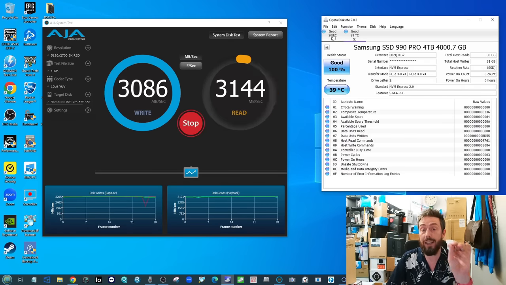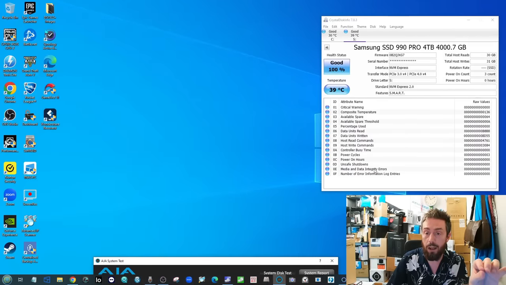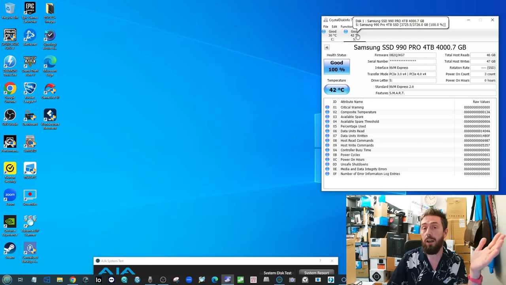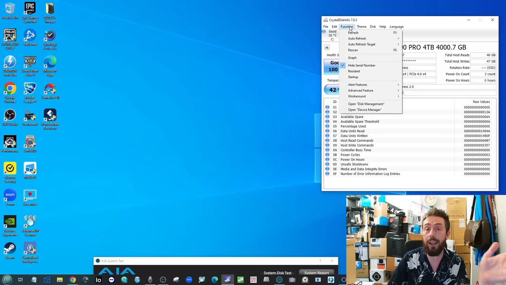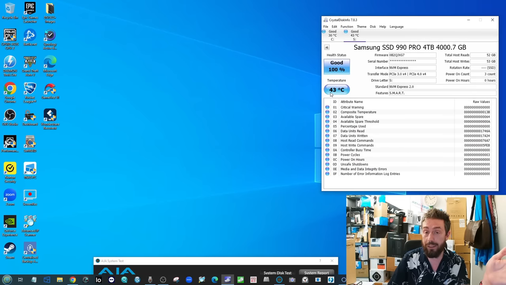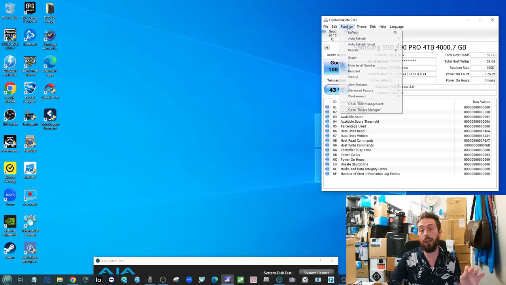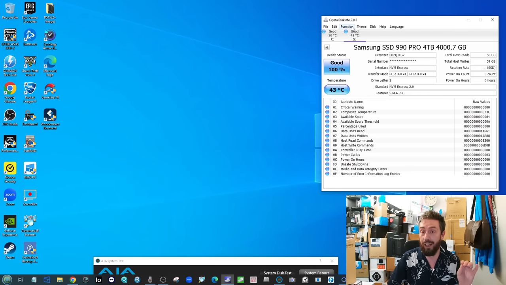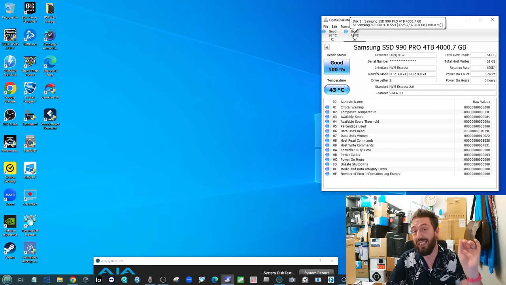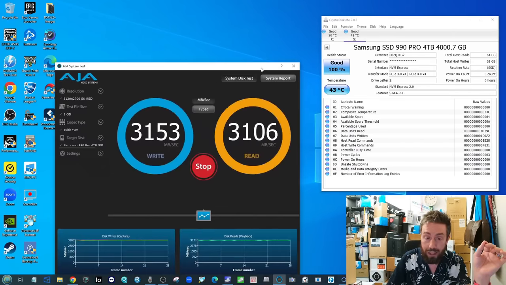Again, remember, this isn't about the performance numbers there. This is about that rising temperature. And arguably, as you've already seen on the previous testing, by the time we got to like the 15 second mark, this SSD was already high in the 50s. And as we can see, it is holding out for much, much longer. That heatsink is definitely going to be needed.